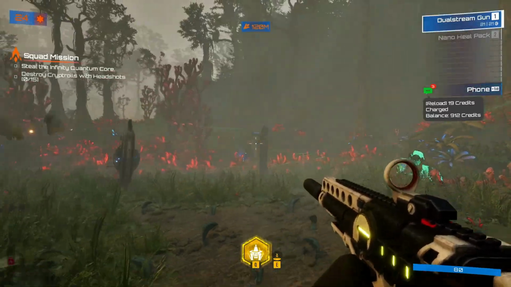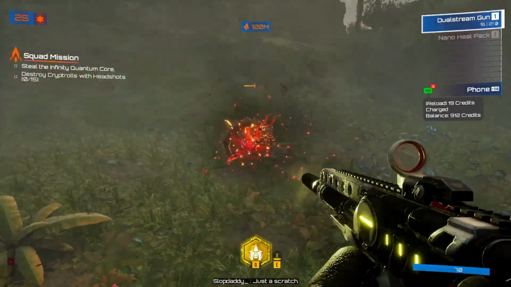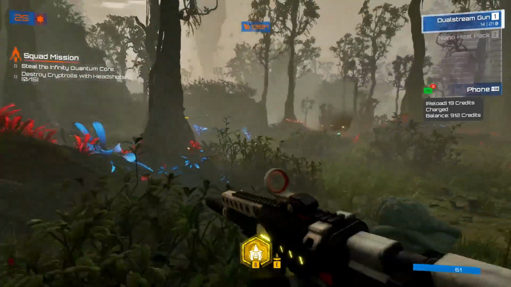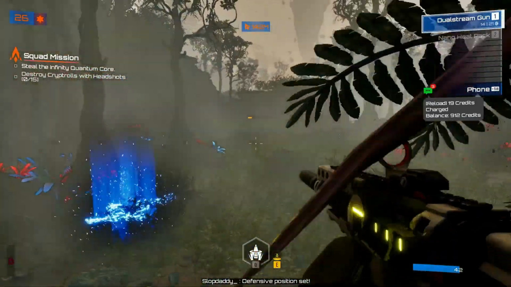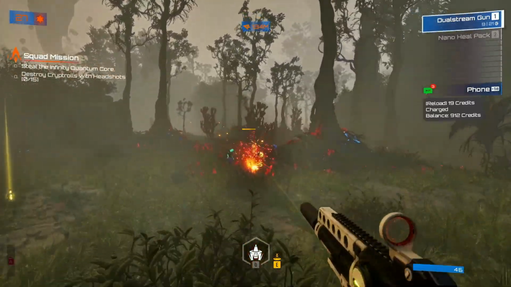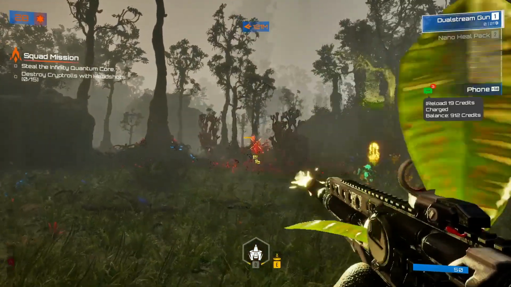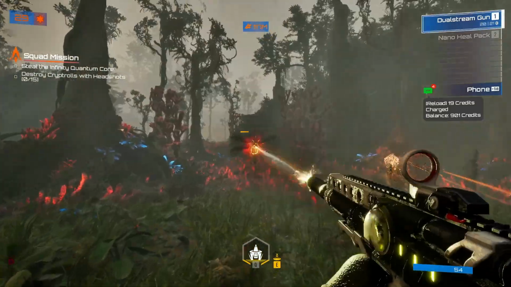You can technically run past these enemies, but I mean, why would I do that? You know, I'm playing a first-person shooter to once again first-person shoot, and that guy just smoked the hell out of me. Already, I won't lie too, I think the balance is a little bit off. I mean, this is literally the second mission I've ever done, and they kind of just throw these enemies at you. There's not really a learning curve.